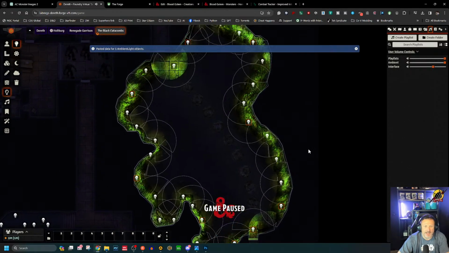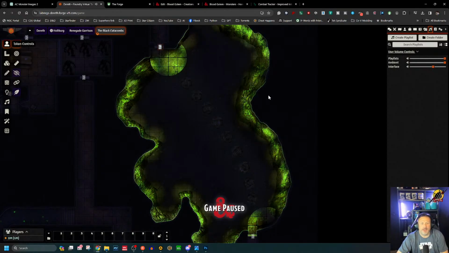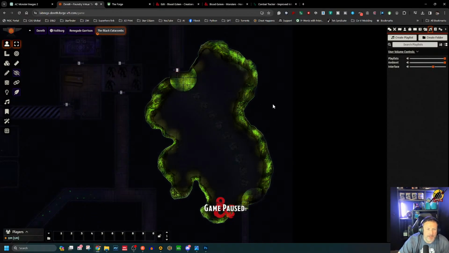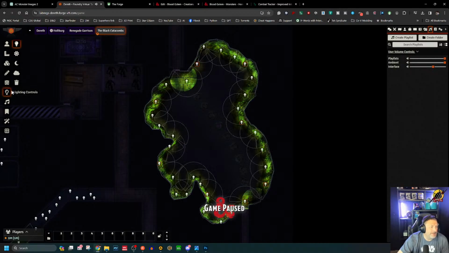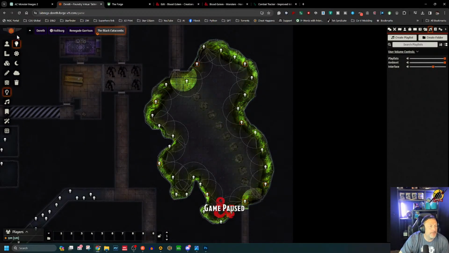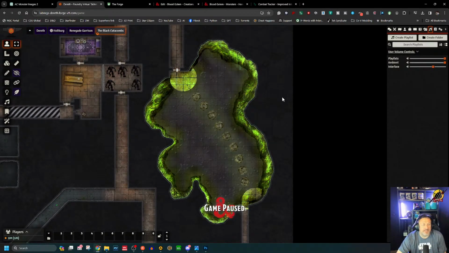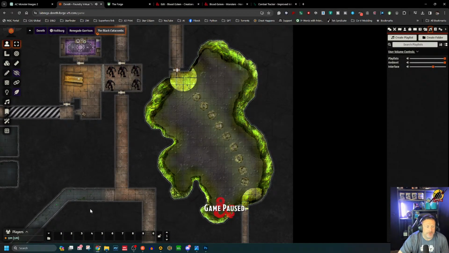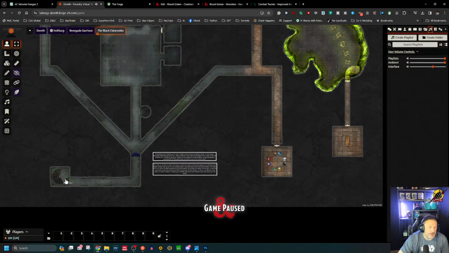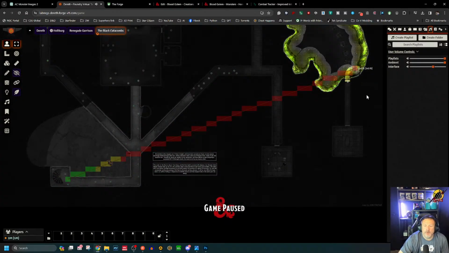Okay, so that's what the light sources kind of look like in there. That's kind of what the players will see, and I think it looks dope like that. Let me throw this back to daylight transition. It's phosphorescent no matter what you do. You grab Smokey. I'll throw her here.